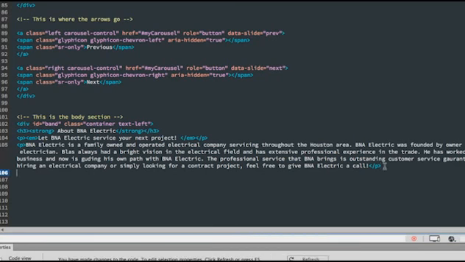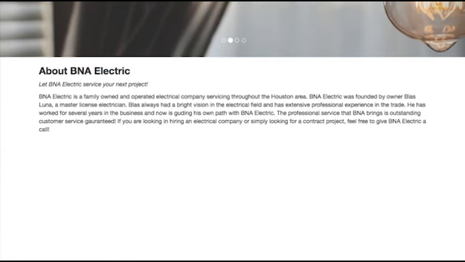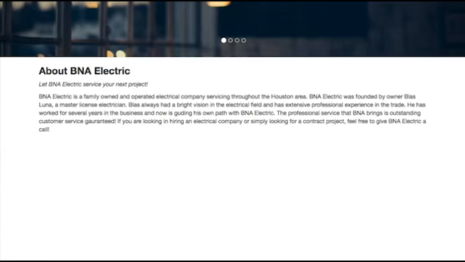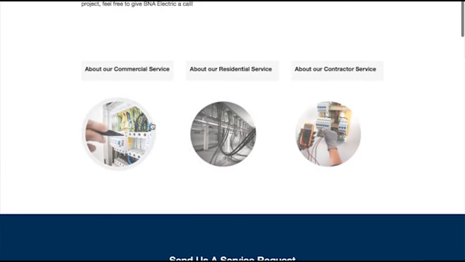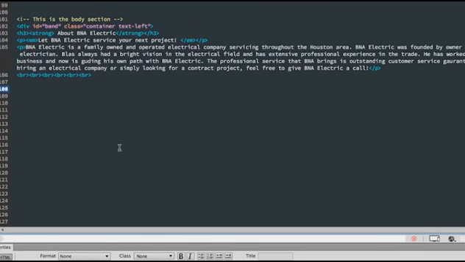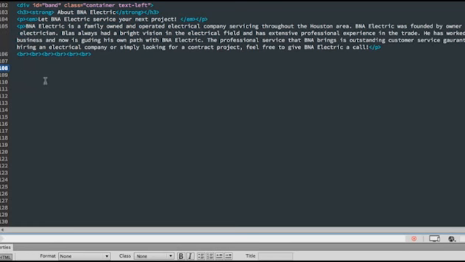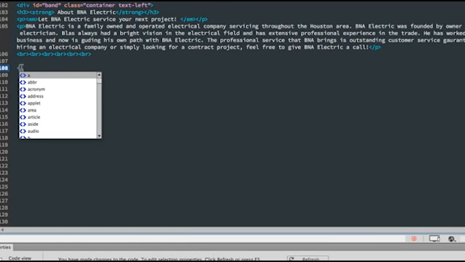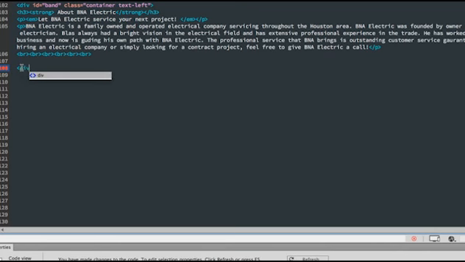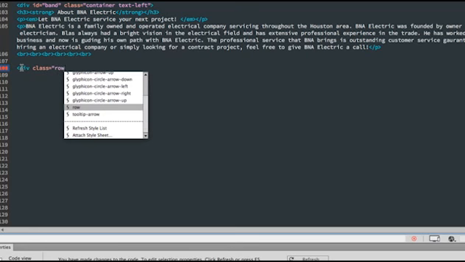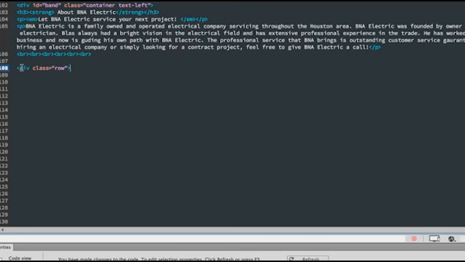So next, let me give you some space. Okay, so next we are going to work on the images. Well, first we're gonna create these right here, and then we're gonna work on the images. So the way we're going to do that is we're going to create a div class row.